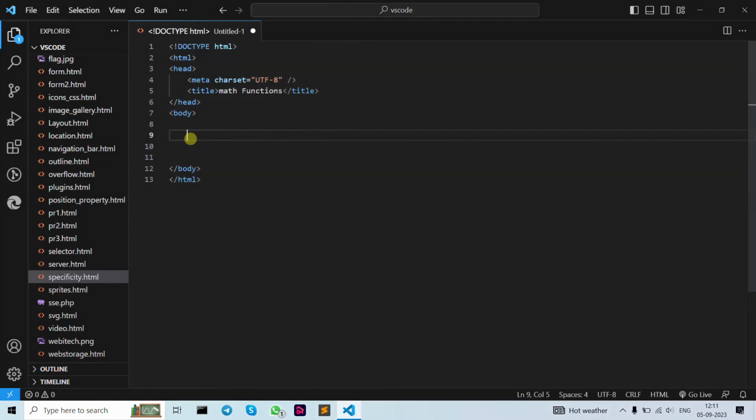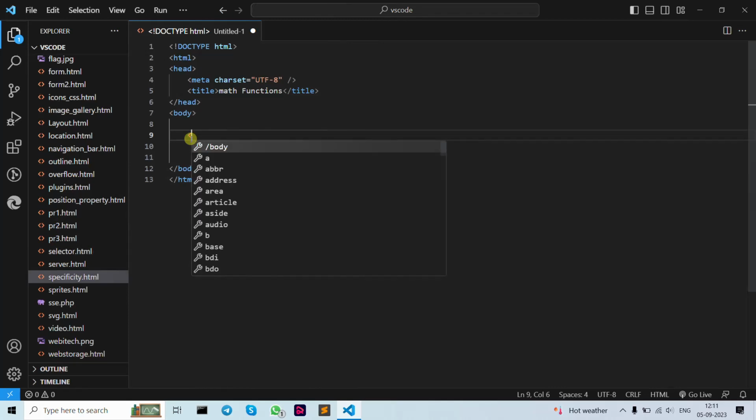So in this tutorial video, we are gonna learn about our CSS math functions. The CSS math functions allow mathematical expressions to be used as property values. We are gonna take as examples the calc, max, and min functions. So let's first start with our calc function. The calc function can be used as the property value. The syntax is we can use operators like plus, minus, multiply, division. So let's first start with the basics.